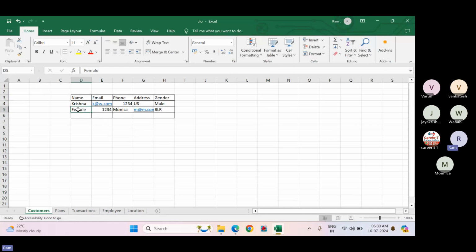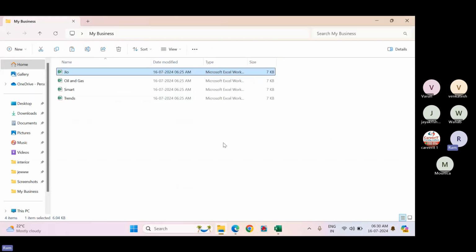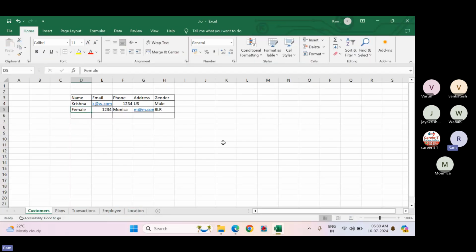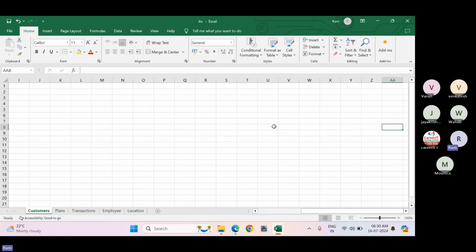This is one problem. Second issue is, let's say if Monica has taken a plan of maybe 1 year recharge plan, I want to send a notification to her saying that your recharge is successful or something. That cannot be done using your Excel. Right? These are some limitations that we have in Excel. Well, to avoid that, we'll go with Salesforce. The same plan, same business can be traced even in Salesforce also. How? For that, before we go, we'll just see what all the features that are there in Excel first, and then we'll compare it with Salesforce.